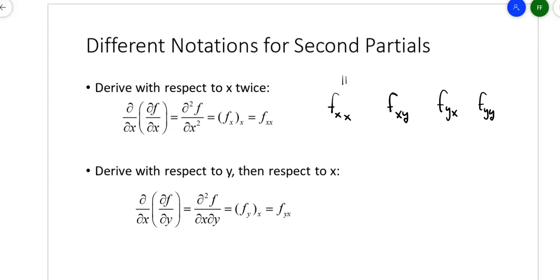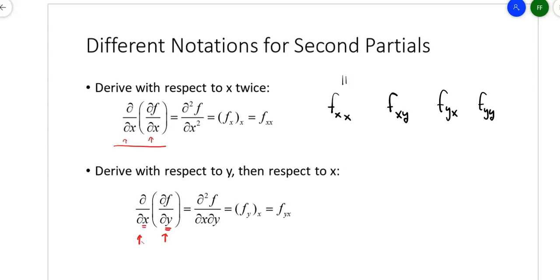This is the other notation for taking second partial derivatives. You're going to take the partial derivative of f with respect to x, then you're going to derive it again with respect to x. So inside, outside. Notice the way this one's written. The partial derivative with respect to y is done first, right? Order of operations, you do the stuff inside the parentheses first, then you take the partial with respect to x. So notice the y here and the x here.